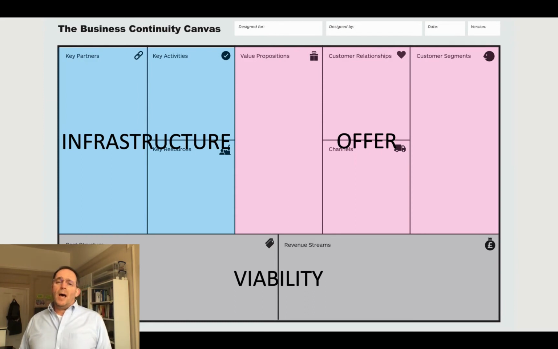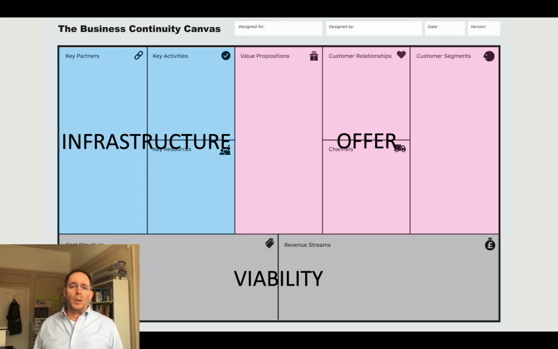Some people, and I'm one of those, I'm a fan of thinking about the business model canvas as 3 chunks, 3 areas of activity. So we can see on the right there, that section is seen as the offer. That's the bit that's facing the customer, it's meeting their needs. And in the work that we're going to do, we need to consider whether the offer is still appropriate, whether it can be delivered, whether customers want to buy that product or service in that particular way.